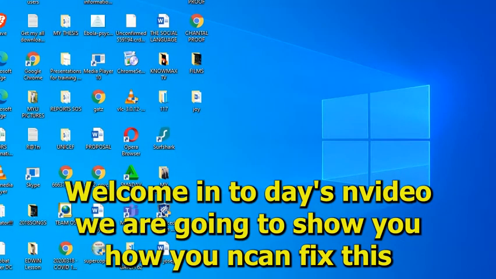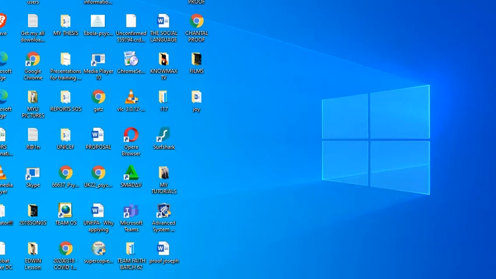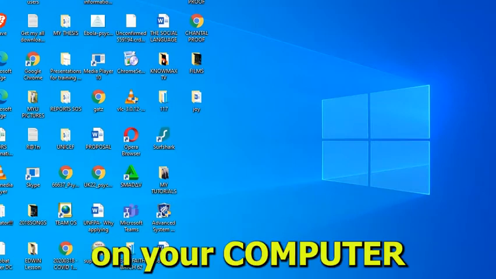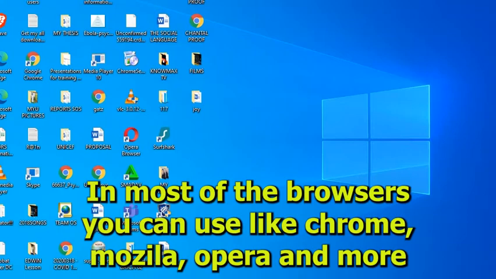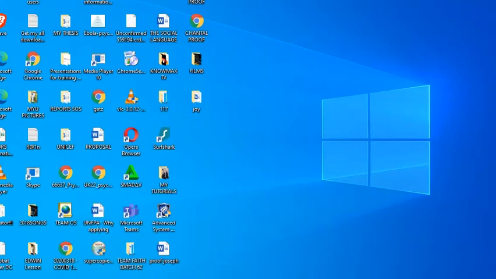In this video we are going to talk about how you can solve the issue which is always coming in most of the browsers, including Google Chrome and Opera, saying that this site can't be reached. This is a common issue which sometimes happens in browsers when you are browsing information on the internet, on your Android phone.